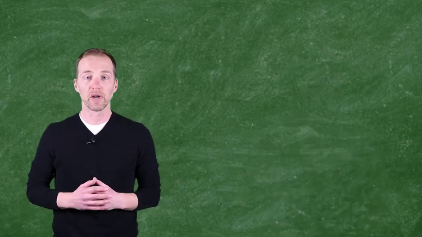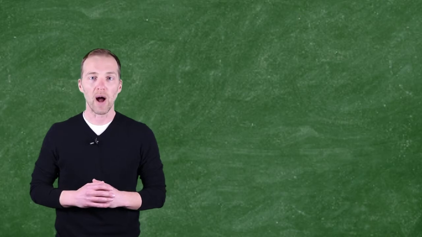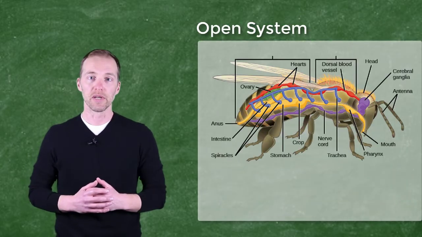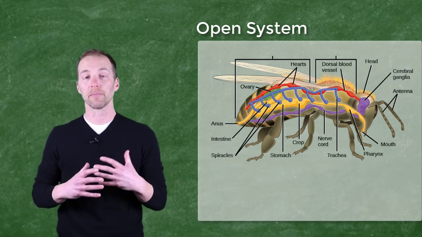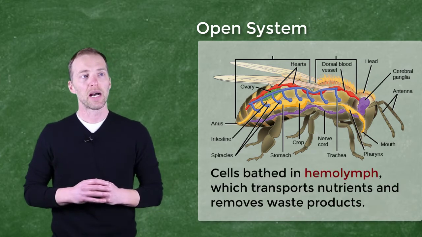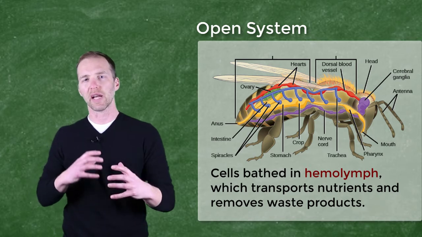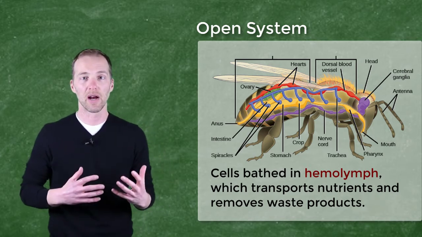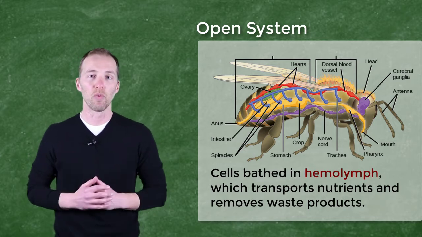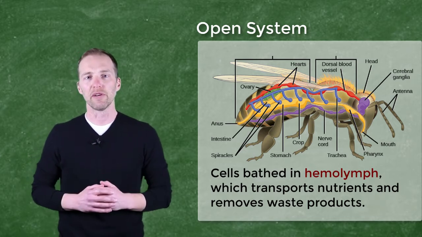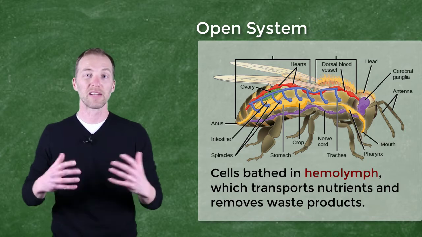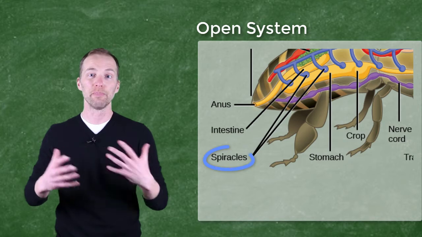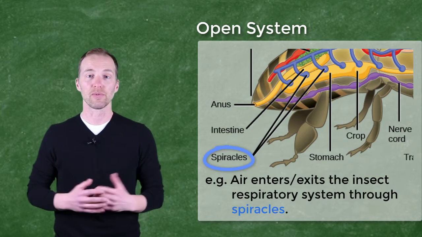So in some simple organisms that are large enough to require some means of transport, there's what we call an open circulatory system. This open circulatory system has something called hemolymph, which is really just sort of a connective tissue, and it kind of bathes all of the other cells and allows oxygen to diffuse in and carbon dioxide to diffuse out, and allows nutrients to get from one place to another. But this is really only effective for smaller organisms. In fact, some smaller organisms that have open circulatory systems even have additional means of transporting gases around as well.